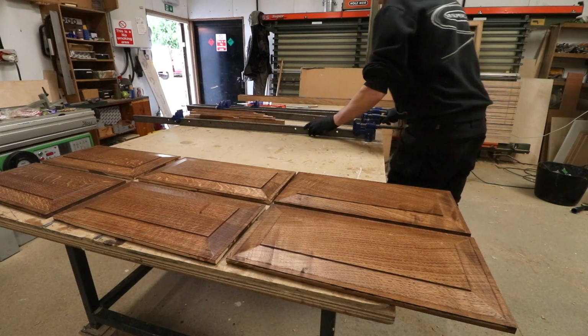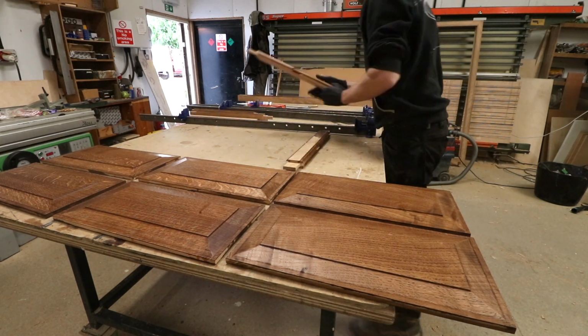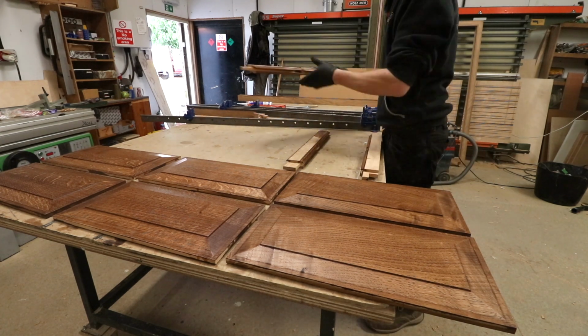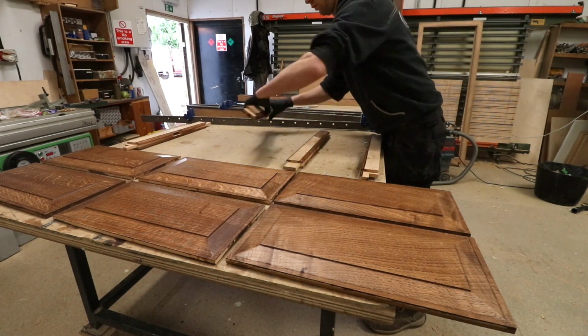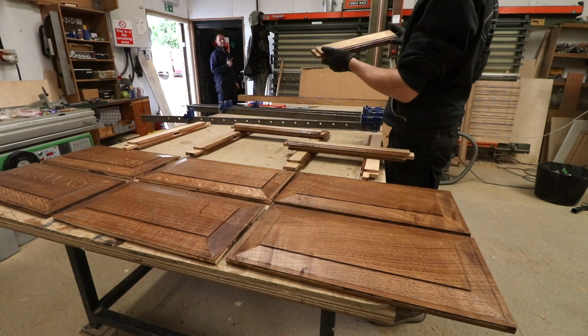Right, so it's time to glue this bad boy together. If you're using PU glue like I am, make sure absolutely everything is ready to go. You don't want to be forgetting wedges, got to get your hammer or your clamps out. Everything needs to be good to go because you haven't got a lot of time.